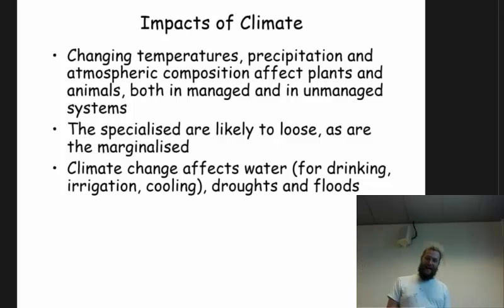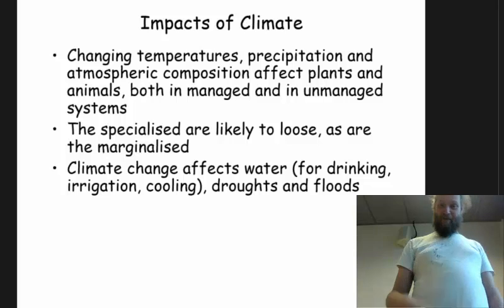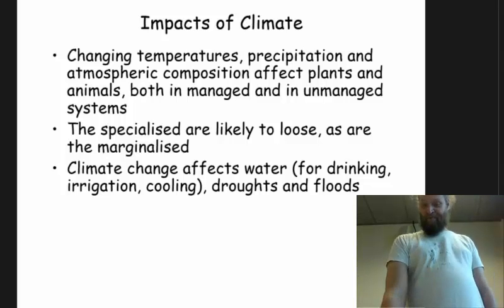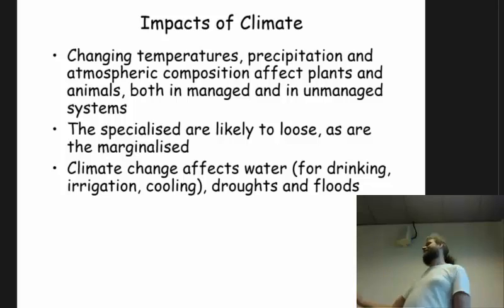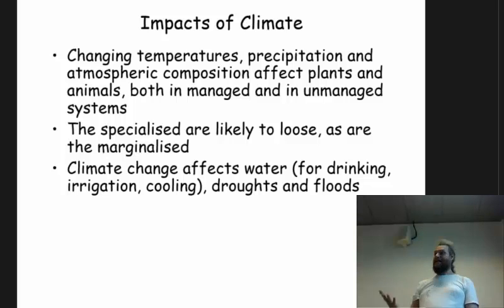Climate change also affects water resources, not just directly in terms of how much rain does fall, but obviously also if it gets warmer, you're going to sweat more and therefore you need to drink more. So the amount of drinking water changes, same true for plants, by the way. The demand for irrigation water will go up. Also, the demand for cooling water will go up.